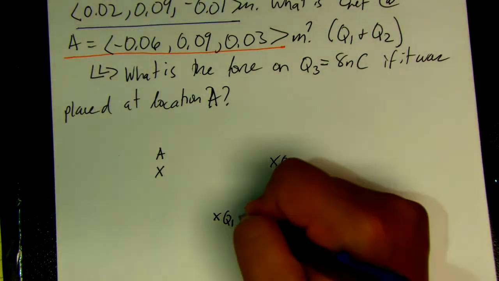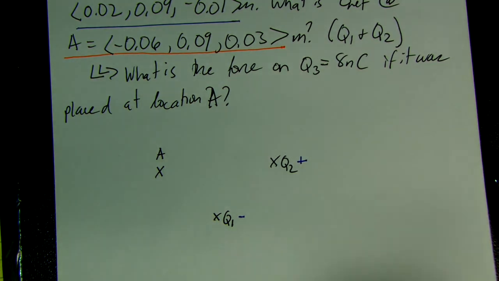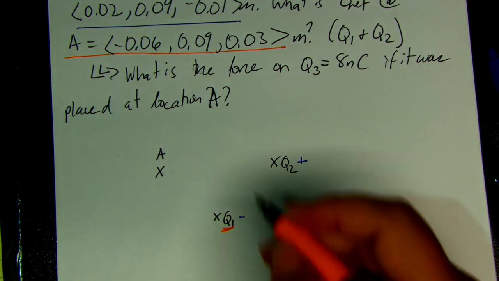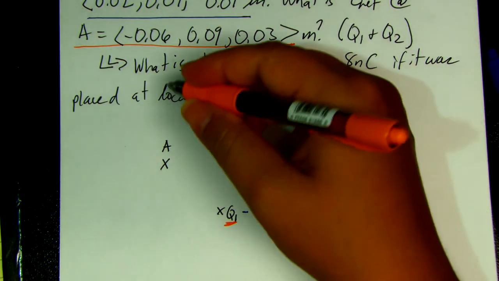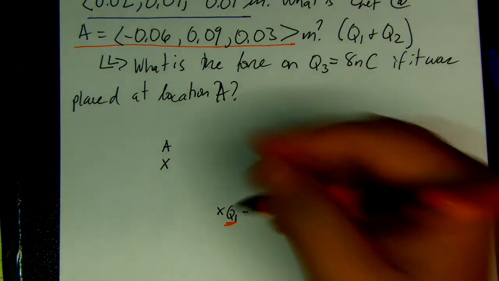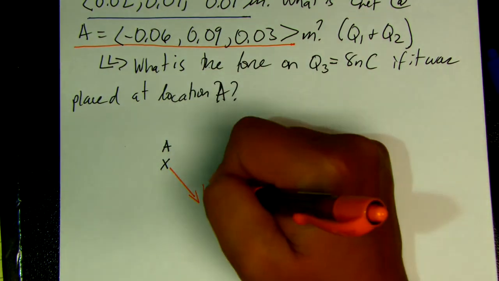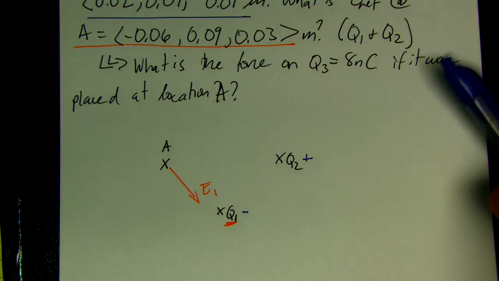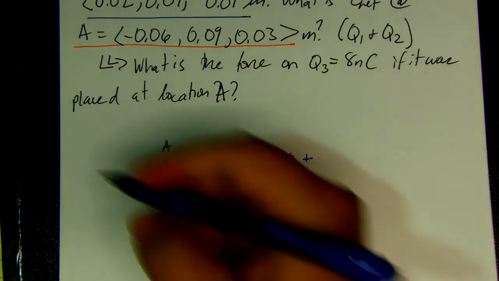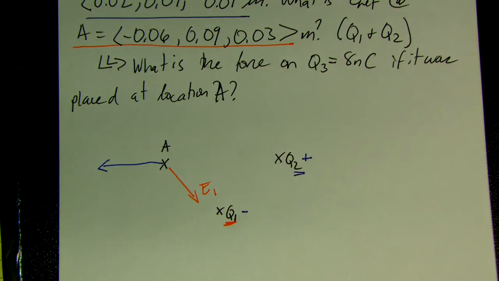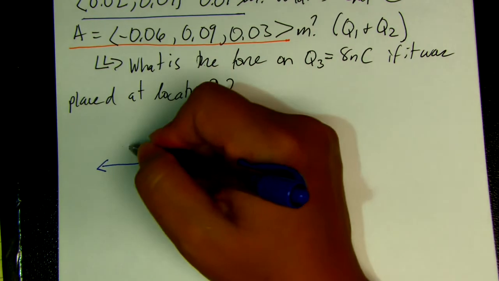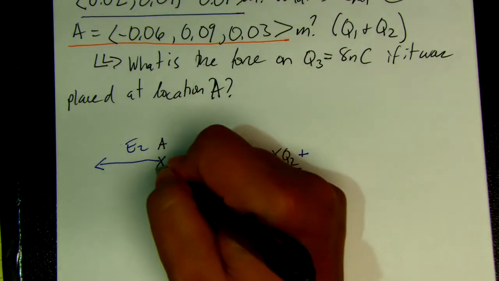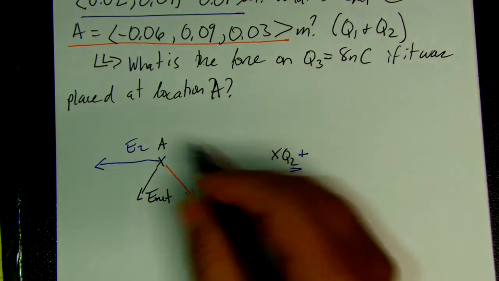Now we know Q1 is negative and Q2 is positive, so now we want to think about what the fields are from each of these. So let's go ahead and do Q1 orange. So Q1 is negative, and we know that when you've got a field from a negatively charged object, it's going to point towards the object. So the electric field caused by charge 1 is pointing towards charge 1, and the electric field caused by charge 2 is going to point away from charge 2. Now I've not scaled these two fields in this drawing. I'm just going for the general direction of where our net field is going. So if we were to add these two together, we would see the E net would be in this direction.